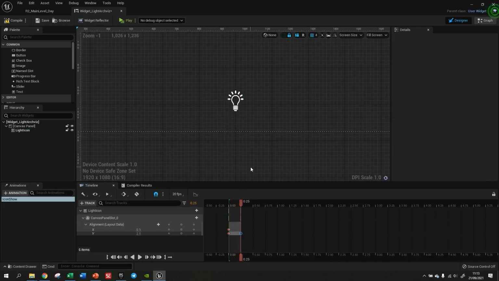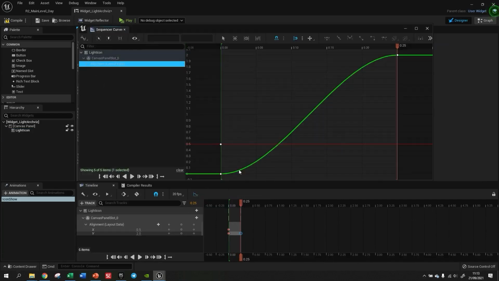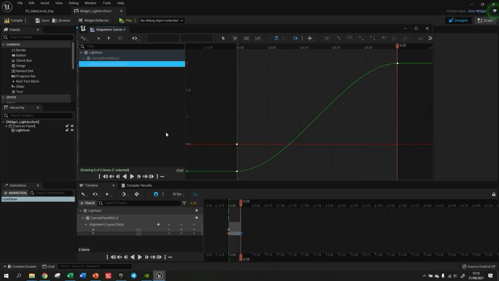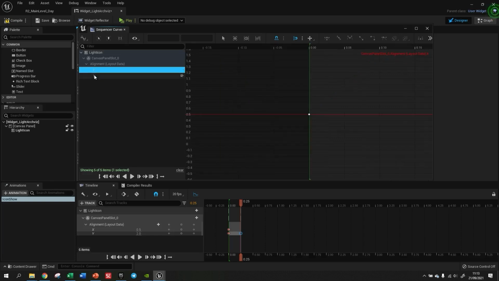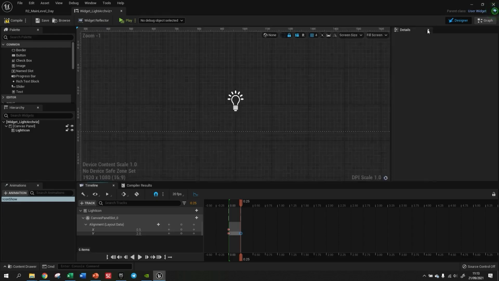Okay, for those who like it, you can also use the curves as well, so it's like a smooth animation. Okay, that's an option for you. It already gave us our curves because we're using the automatic keyframe as opposed to linear. And you can adjust it here as well. So that's another way you could work if you want to do it that way, if you want to make it more sophisticated. But this is quite simple for us. It's enough for what we need. So light bulb is already popping up.